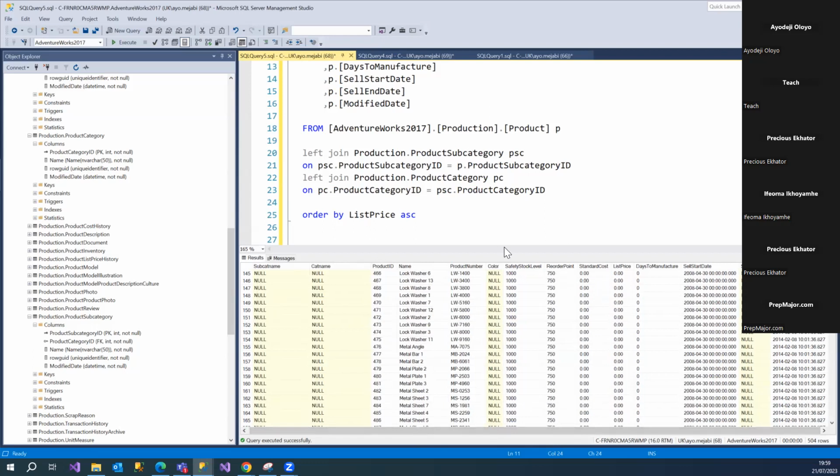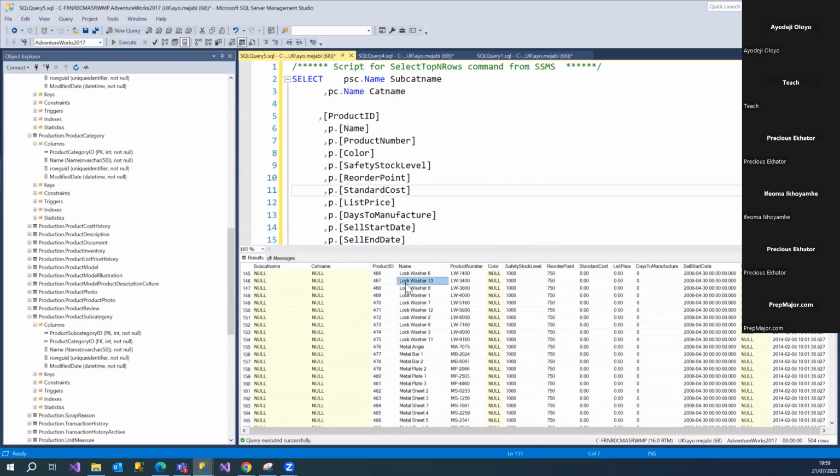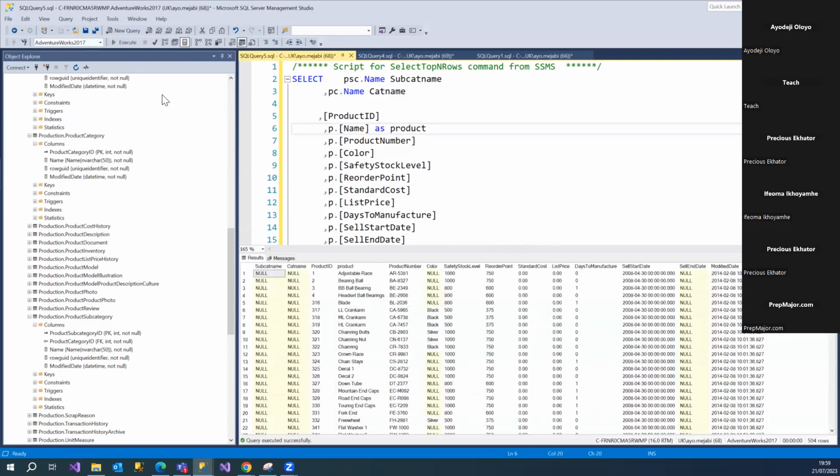List price standard. I'm going to do this on, what's this name? Product name, right? Product.